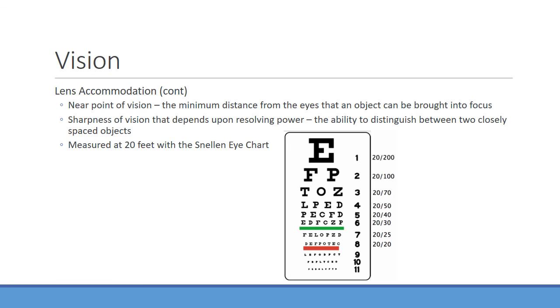Okay. Then normally we're going to be detecting this with a chart that the person will be standing 20 feet away from, and this is where we get the idea of 20/20 vision, right? So if you're able to stand 20 feet away from this and you're able to read line 8, then that would say, okay, you have 20/20 vision. So you have exactly the kind of refractive ability to determine what those letters are from that distance. Otherwise, if you're not able to, you'd have poor ability to refract, say 20/40 vision or 20/50 vision. So that's kind of where those numbers end up coming from.